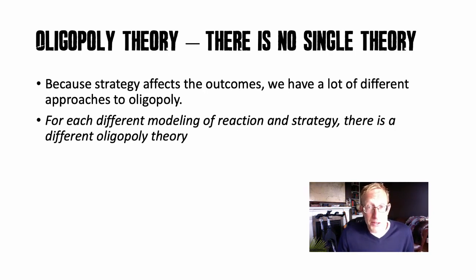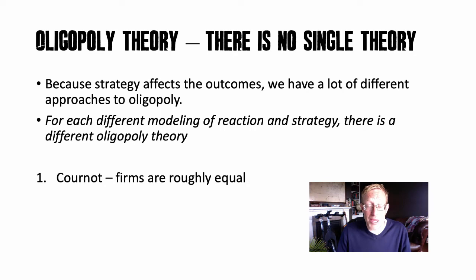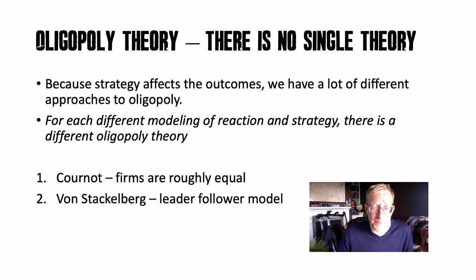We're not going to look at dozens of oligopoly theories. We're only going to look at a couple. But there are lots of different ways to approach the oligopoly. One way to do that would be through what's called the Cournot model. This is like the classic oligopoly model, where we have two firms, they're on equal footing in the markets, and their decisions, in terms of output and price, tend to be pretty similar.